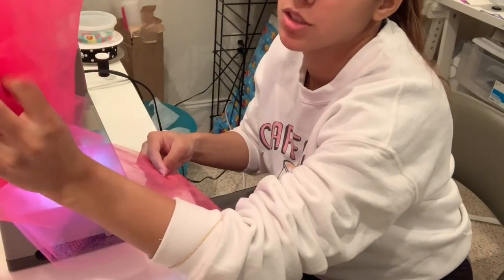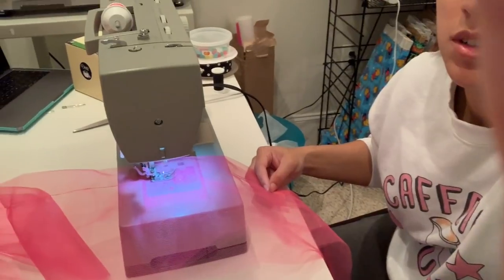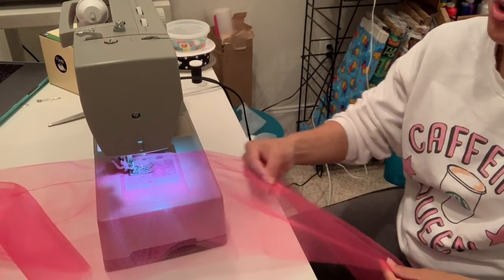I like to keep pushing because the tulle bunches up, pushing it back. I guess I can move it up a little bit. It will bunch up, so I will push it out of the way because I get worried it's going to get tangled.